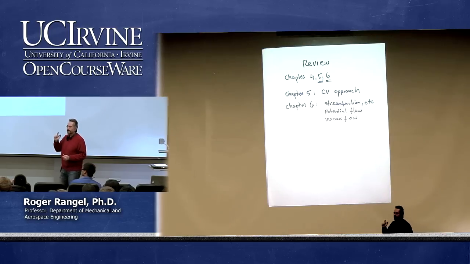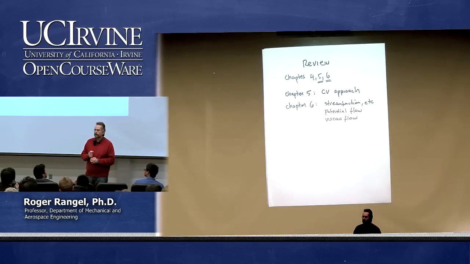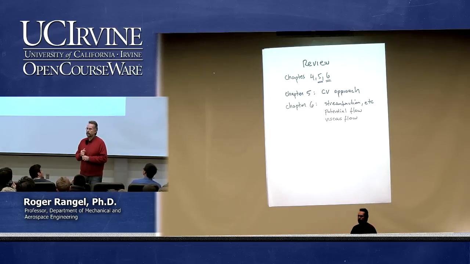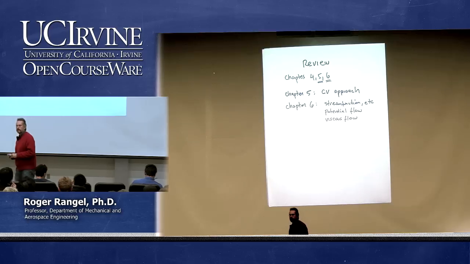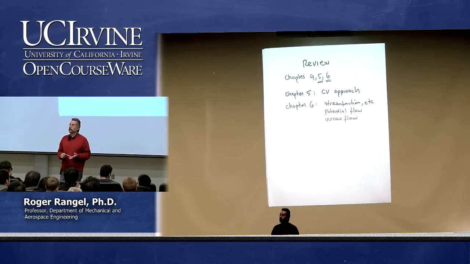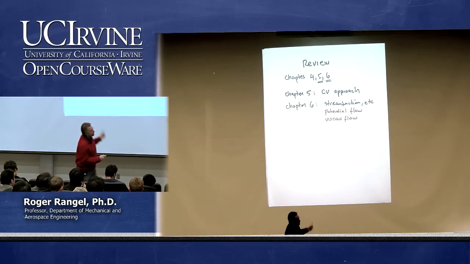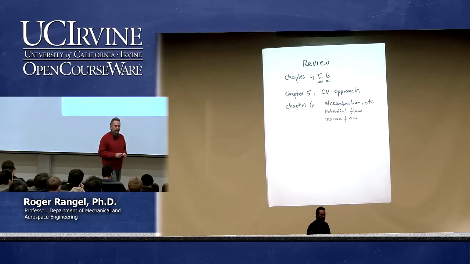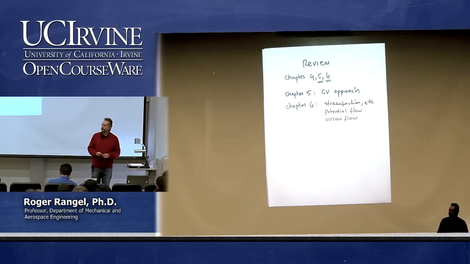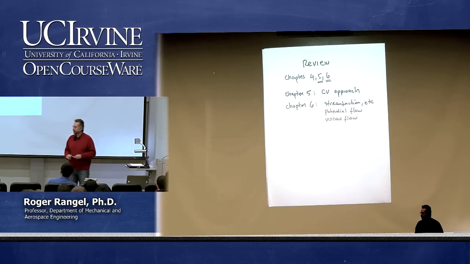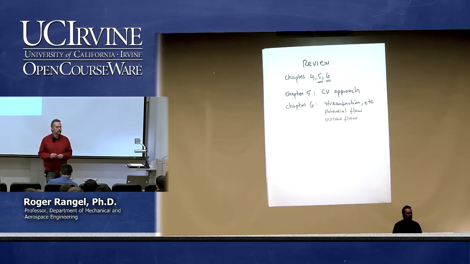Yes. Are we going to have chapter 1 to 3 at all? You pretty much need to know that. Well, I would say chapter 2 is the one on hydrostatics. There won't be any specific questions about hydrostatics. Chapter 3 is the Bernoulli equation. So obviously you need to know the Bernoulli equation for quite a few of these problems. You have been using it. Chapter 1 is just an introduction. Any other questions about that first part of the course?